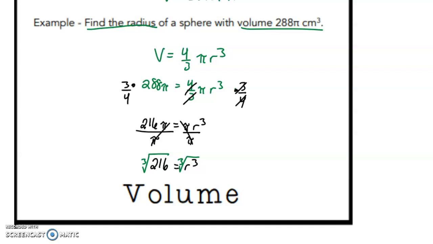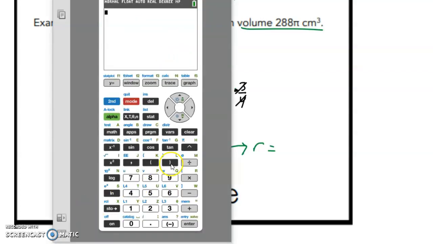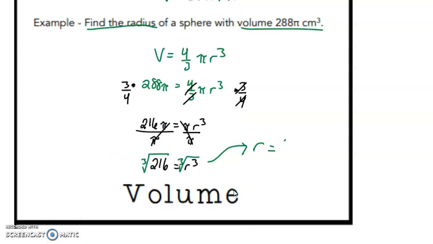Okay, so let me go ahead and show you where this is on your calculator. I'm going to pause the video and load my calculator just 1 second. Okay, so there's several different ways to do this. First, you can hit the math button, and then if you see the fourth one down, that is the cubed root. So you can hit that and then do the cube root of 216. Okay, so our answer is 6.